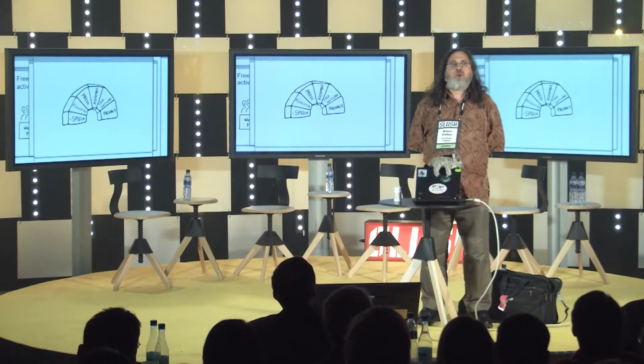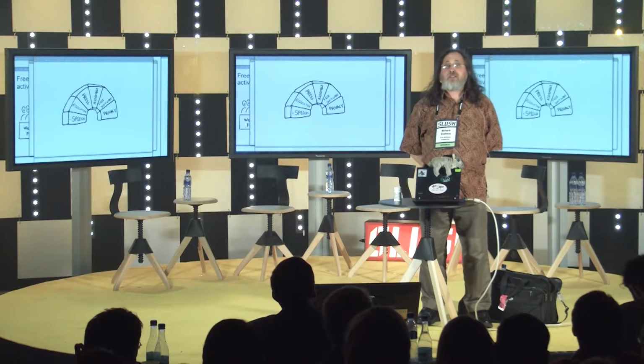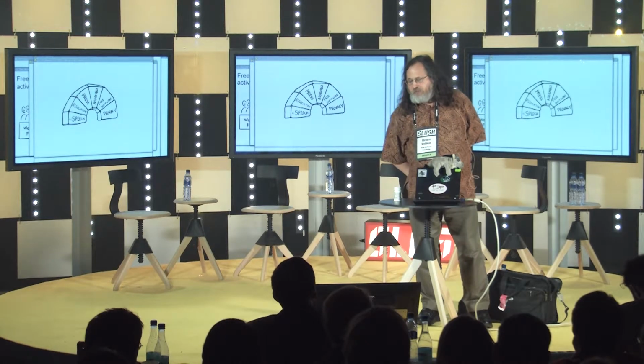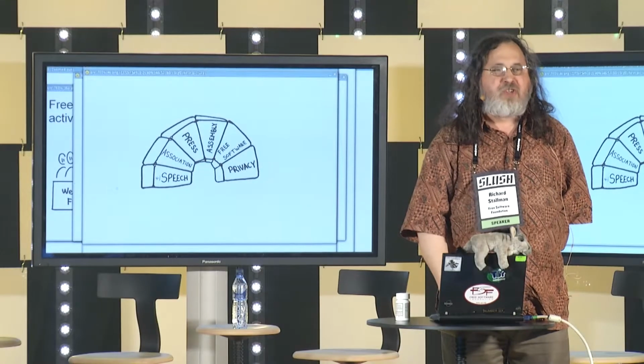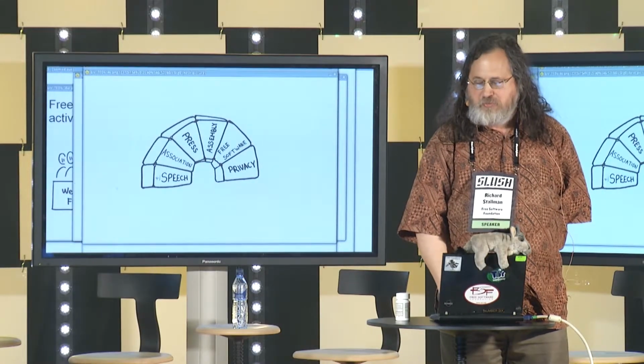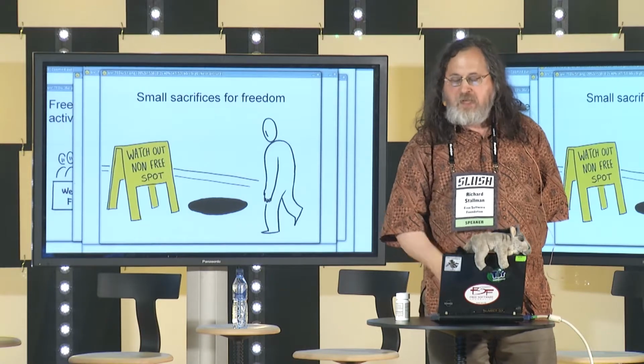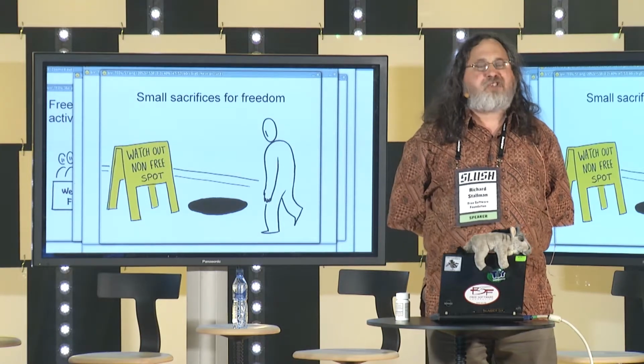Now, today we use computers to do a lot of the things we do. And one thing we've seen is that human rights depend on each other. If you lose any human right, it becomes hard to defend the others. And nowadays, free software, having control over the software that you use, is one of the essential human rights for a free society. Sometimes this requires a small sacrifice.